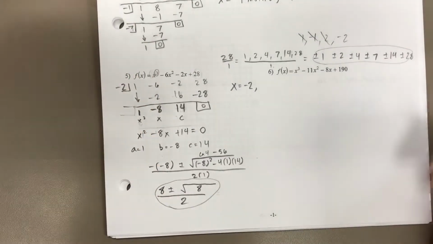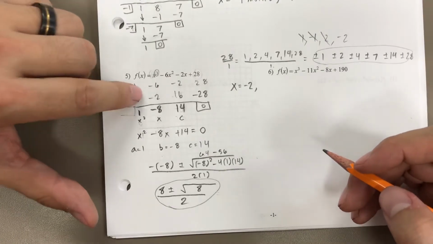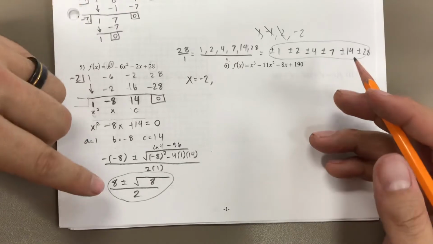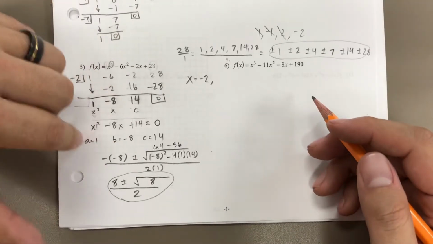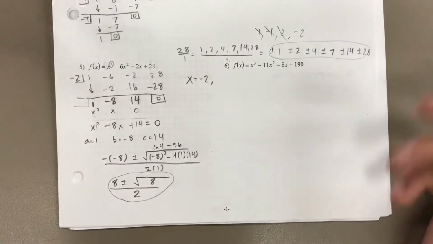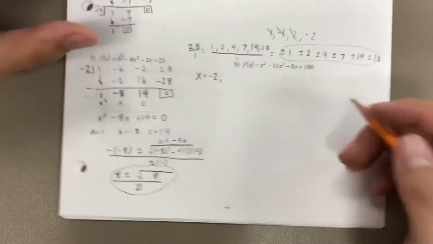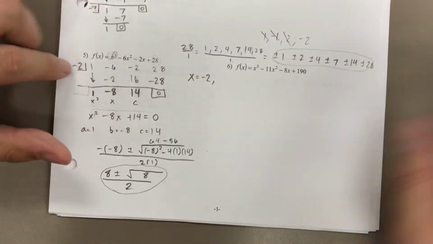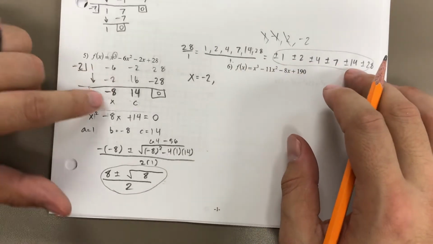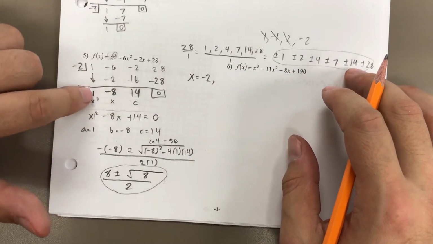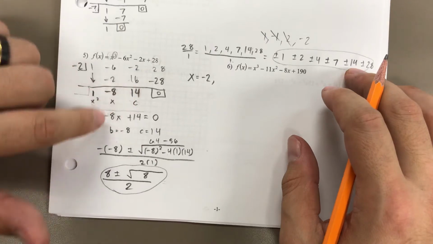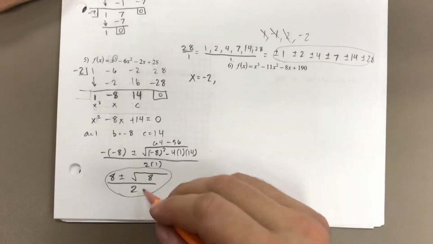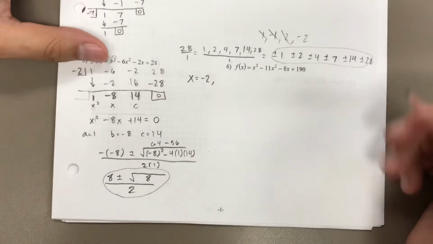So think about how crazy that is. I could have used synthetic division here and kept using all of these numbers, and I still would have ended up with not getting any of those and having to use the quadratic formula. So here's an idea for you. Find one of the zeros, either by using your graphing calculator or using these numbers. And when you get down to a quadratic, 3 numbers from synthetic division, just use the quadratic formula or factoring. It's really, really easy, and it finds these answers without plugging in a ton of other ones.